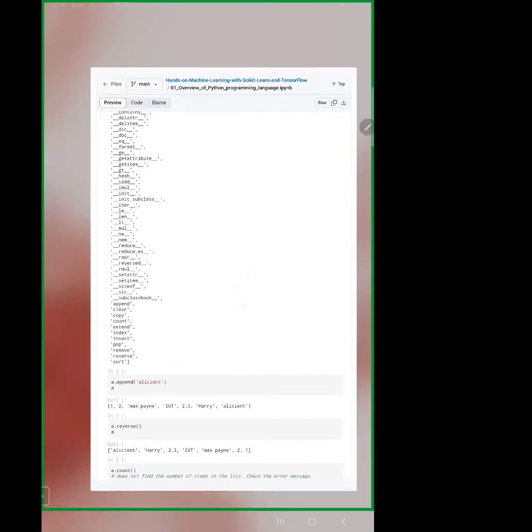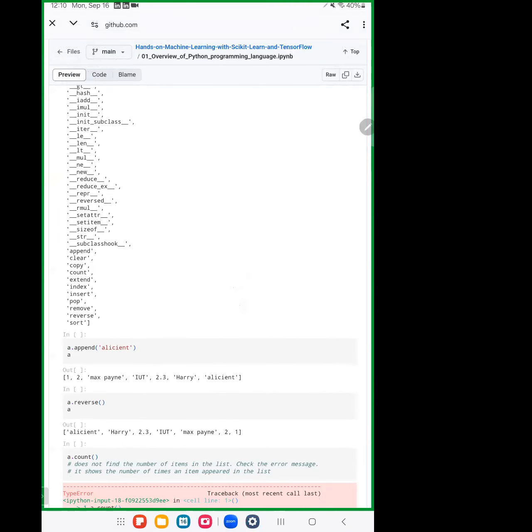So if you look at your notebook, you see this was our A, and when I write A dot append, Elicient is appended at the end. So this is how you actually append something at the end. So some of the functions, you can add anything like this. You can add multiple things like this way. So some of the functions are available. You can actually check it by yourself in the list documentation, you will find those things.